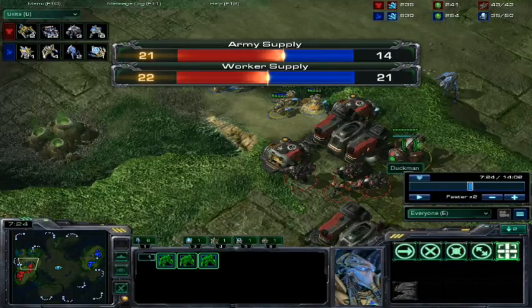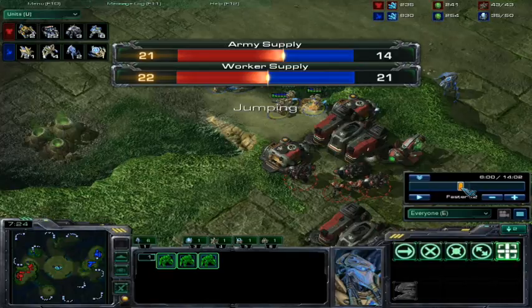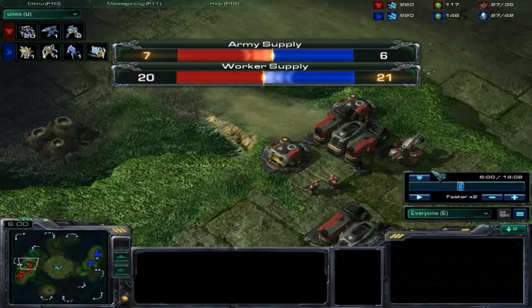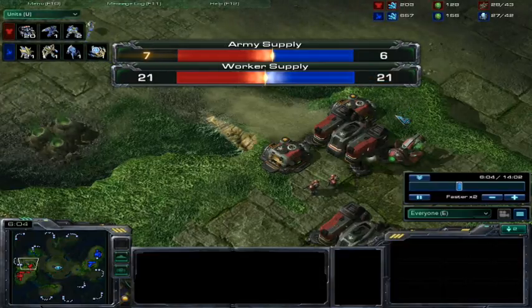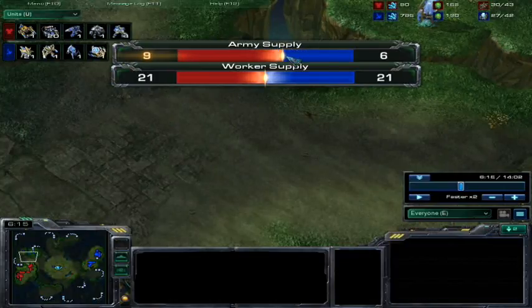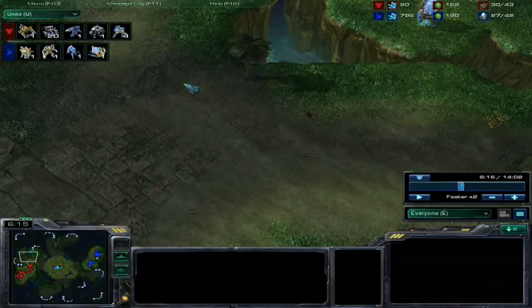If we go back to, just to further make the point, if we go back to 6 minutes and 15 seconds when I should have attacked him, we're going to look at his army supply. Did I actually hit play, or are we paused? All right. So the army supply here is even. However, I am, what was that? Control A. There you go.